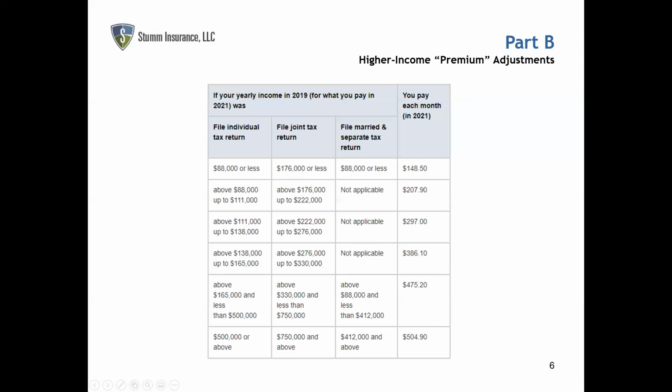So if you start high in the chart, you're paying $475 a month, and then you retire and your income slowly goes down, every year they'll reassess and you could pay less the next year. You're not locked in just at one level. Every year in January they'll look at, okay, now we're going to go back 2 years. So 2022, they look at 2020, and depending on what levels they put, and where you fall, would change what your monthly premium would be.